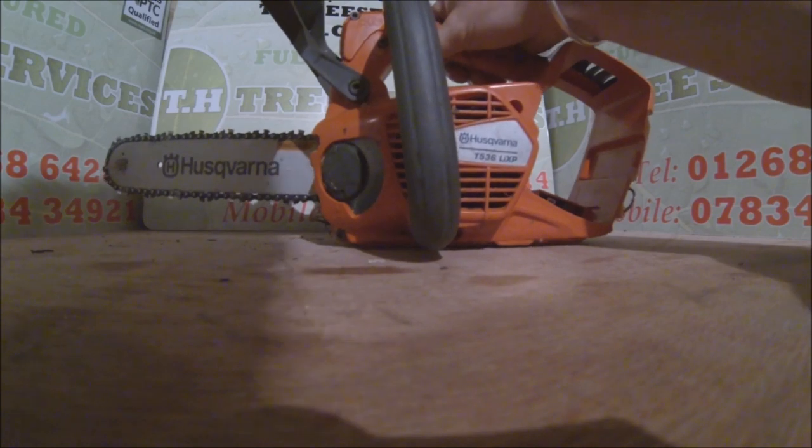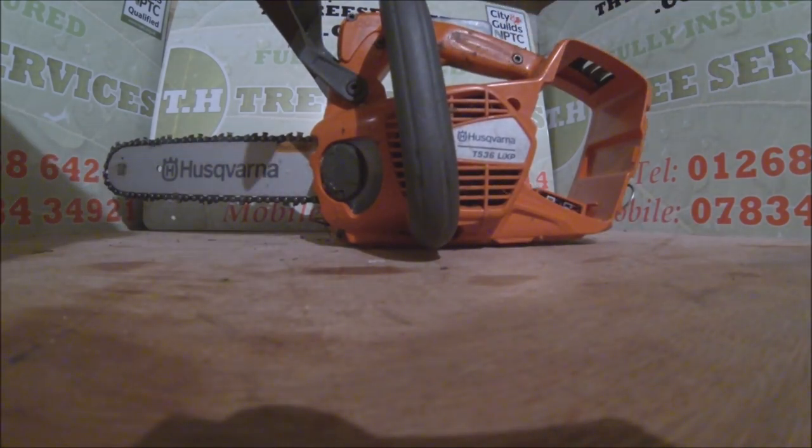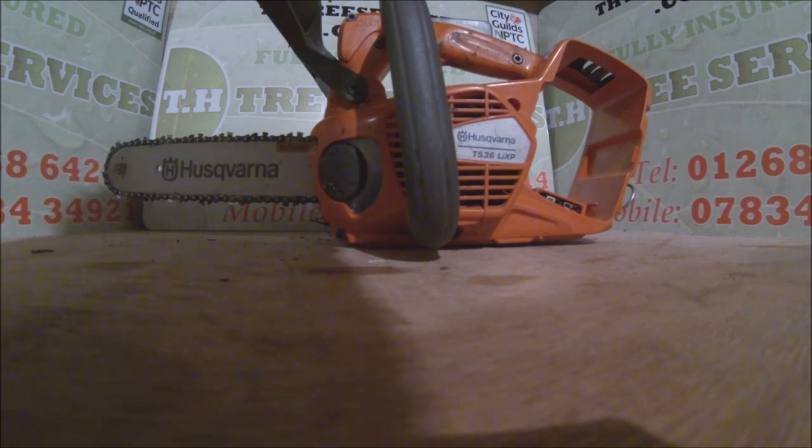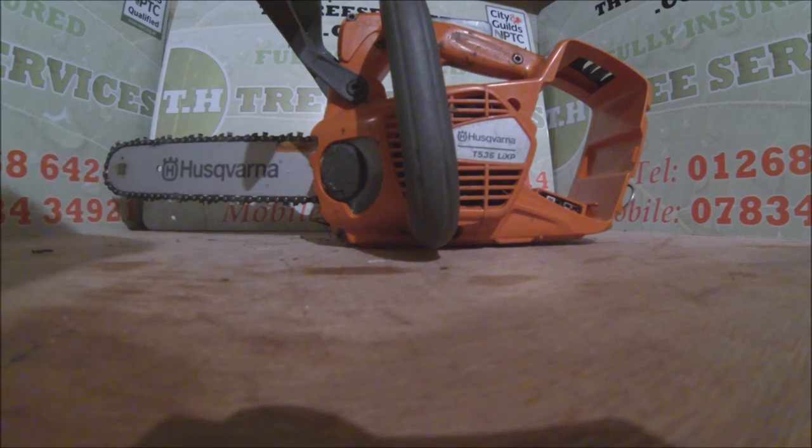It's really light — I find it a lot lighter than the other saws, I don't know if that's psychological or if it actually is. One thing I absolutely love about this saw is there's no vibrations, or very little vibration — so little that you don't get the hand-arm vibration problems that the petrol saws will give you. So I can use this saw for six hours a day and my hands will be fine afterwards. And for me, that's number one.